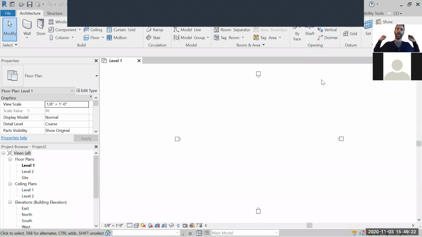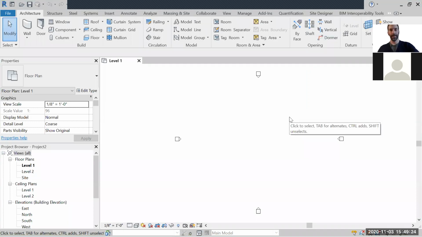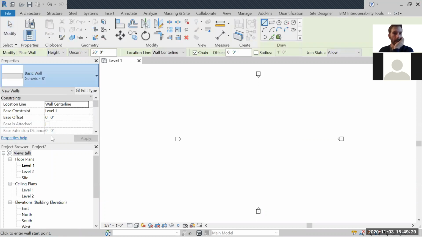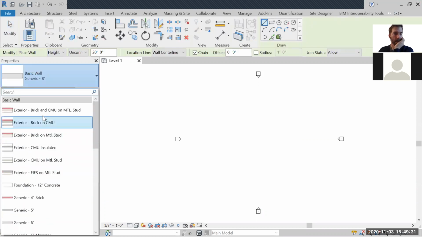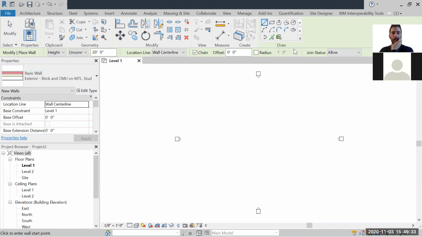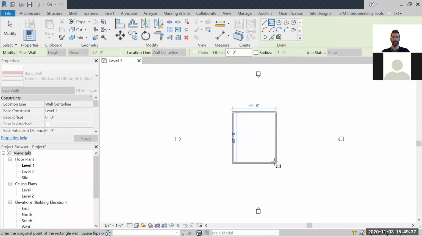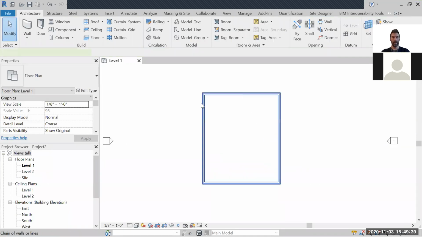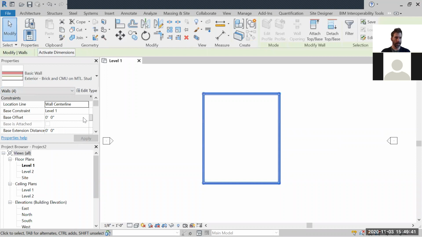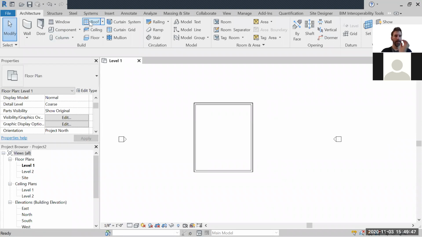Okay, so the idea is how do we make our own material in Revit? Let me create very fast a project, and I'm gonna try to talk about also materials in general a bit. I'm selecting the wall. I'm also making the top constraint to level 2. There you go. I'm going to make a roof very fast.